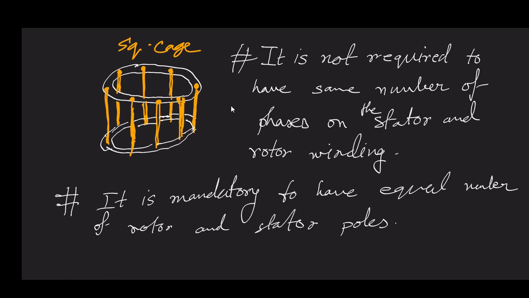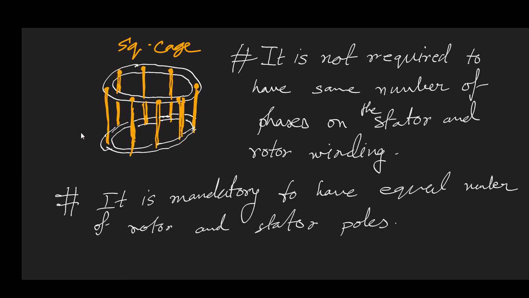Long back one student asked me, why are you claiming that a synchronous alternator is a generalized transformer? Because he read somewhere that the induction machine is also a case of generalized transformer, and it is true that in an induction machine we provide the supply to our stator, and this rotating MMF sweeps across our rotor. This kind of structure is there.